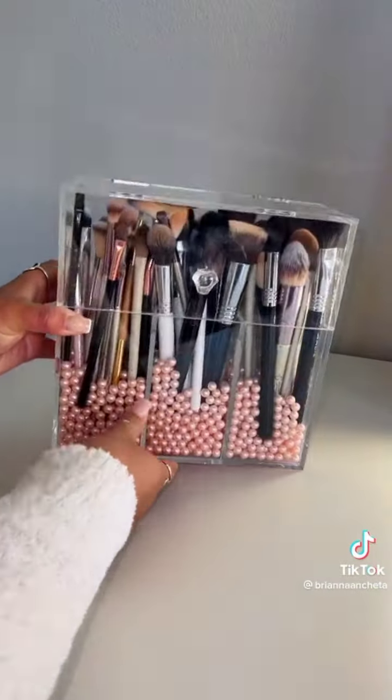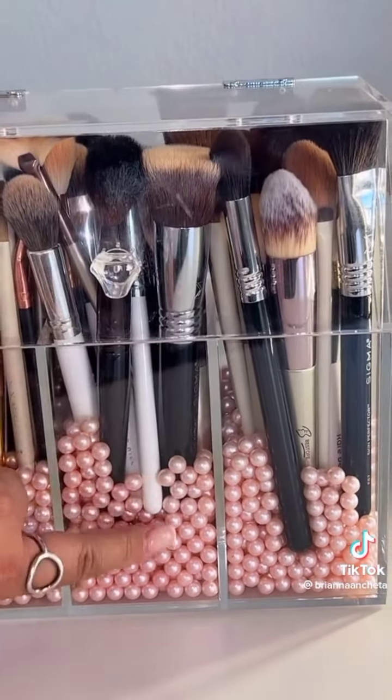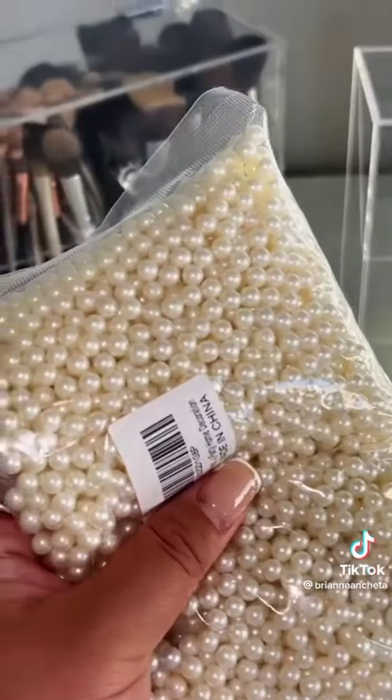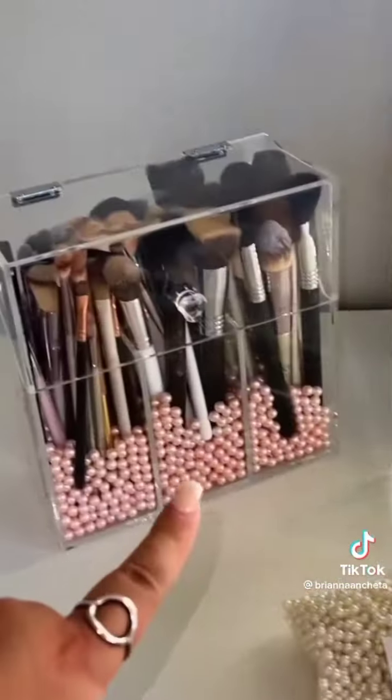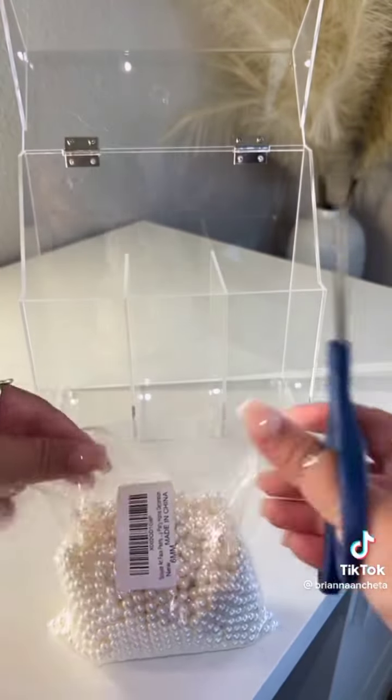So I've had this makeup brush holder case for a while, but I kind of wanted to get rid of the pink and not all of my brushes fit in here. So I ordered another one and I was able to find some white pearls, which will replace the pink ones. Okay, so I'm just gonna fill this new one up first.